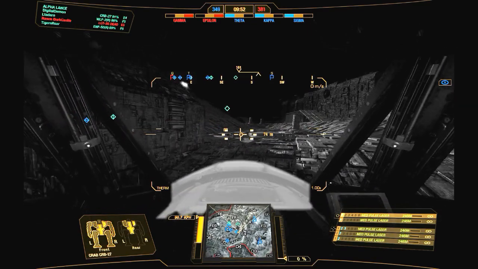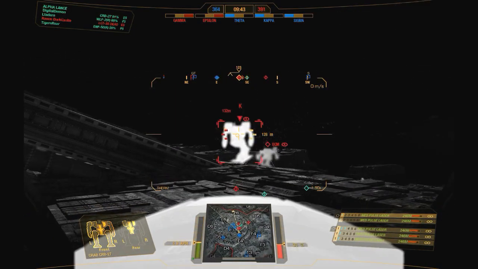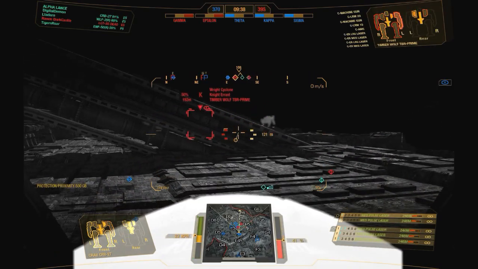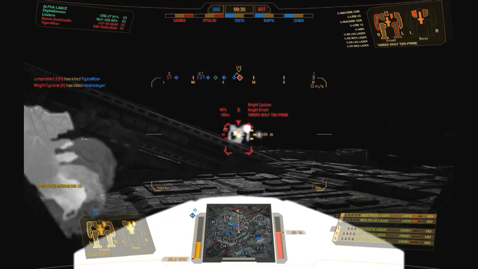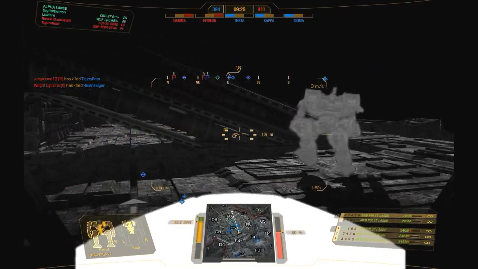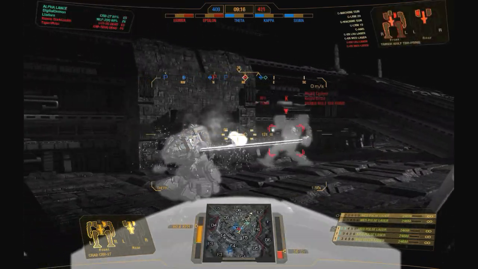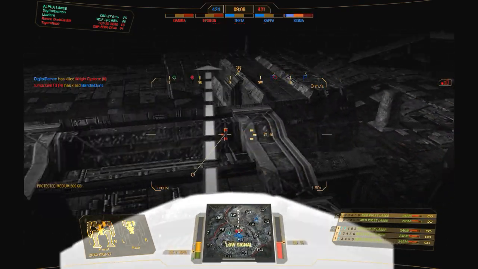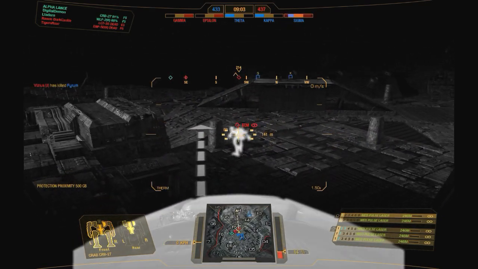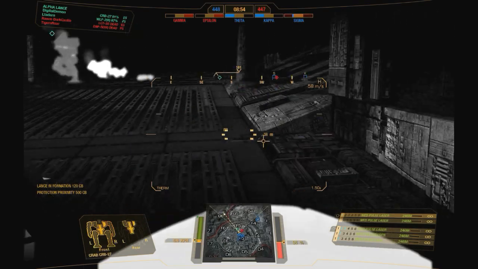Resources. Capture resource points from them to stop the bleeding. New target acquired. Halfway to victory. We need to keep holding on to our resource points. New target acquired. Target destroyed. Target acquired. Target destroyed.